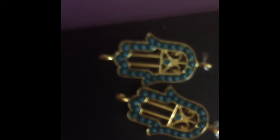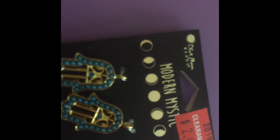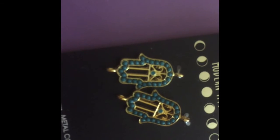Here I found some charms at, I believe it was Joann Fabrics, for a couple of dollars. It wasn't very much. Elephants. And then I have some others over here, some hands, and I thought those were pretty. Those were like $2.47 someplace, I can't remember where I got them. It may have been Joann Fabrics too, on clearance.